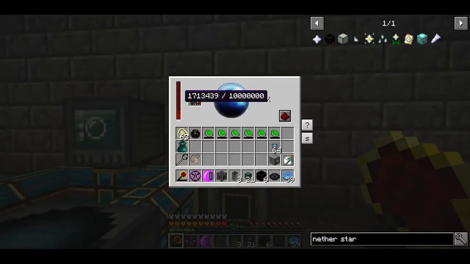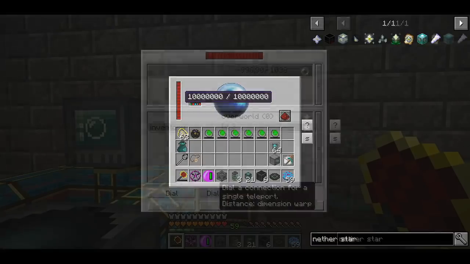Okay, now that the dimension is charged, we are gaining a little bit of power here, but it's not going to be very stable. I'll go there and I'll be fast, I guess. This is too risky, I'm afraid. Seems to be stable now.